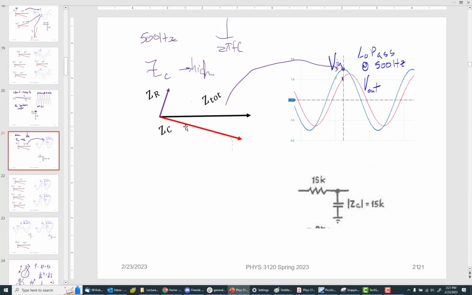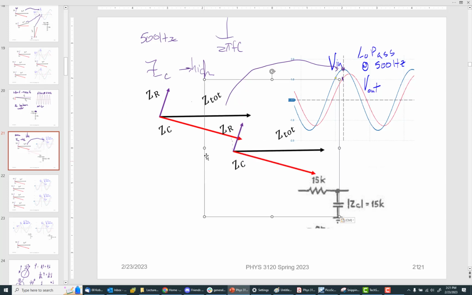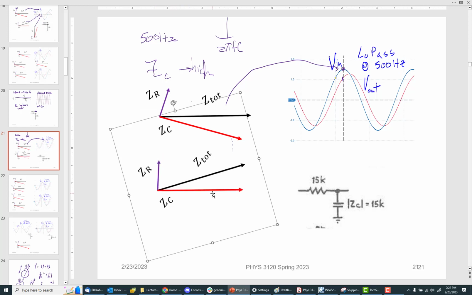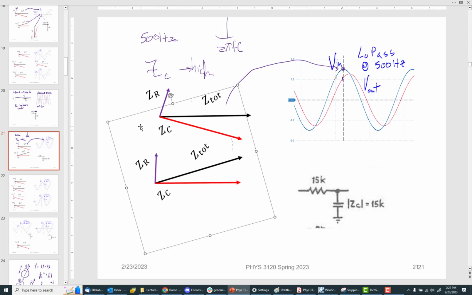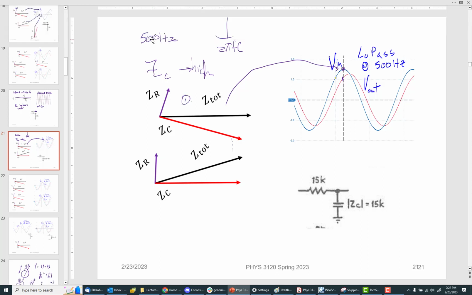And let's see, what's next? We can copy and paste. So if we rotate forward in time, let's look at when the capacitor now has its maximum voltage. V out is the maximum. And that's not very good. Let's undo that. So this is position 1. And this is position 2. That's a little more easy to understand.